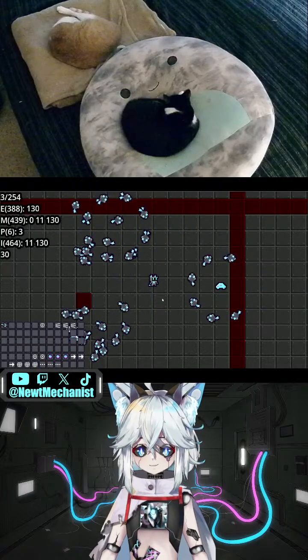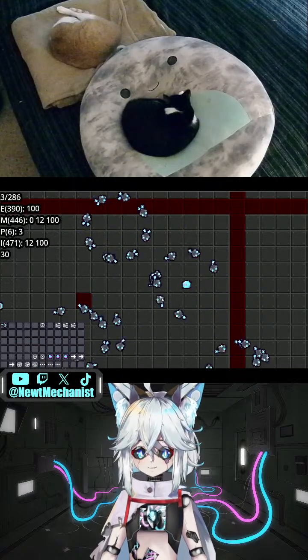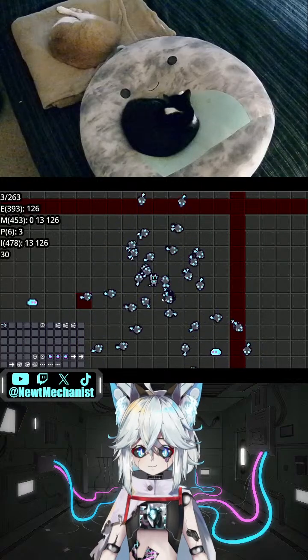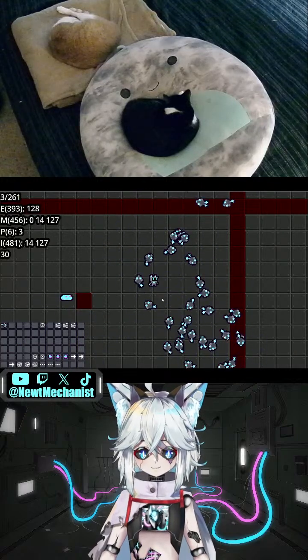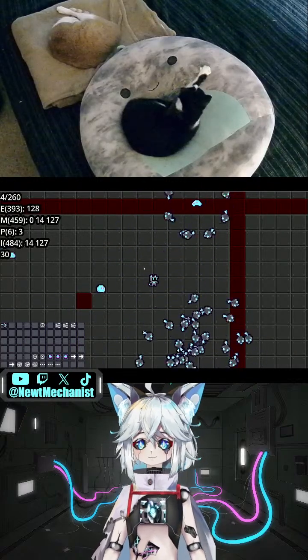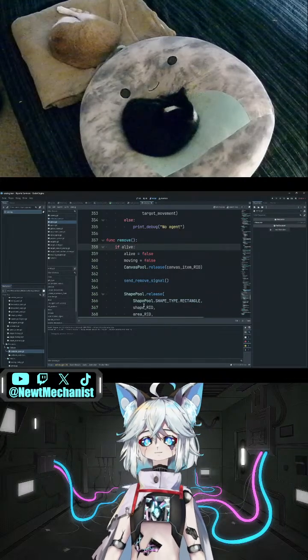We are getting some retargets. They're getting retargets. I think this is cleaner, but we're still missing something.